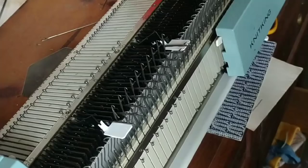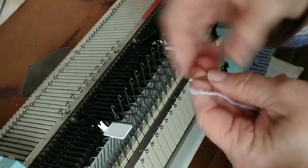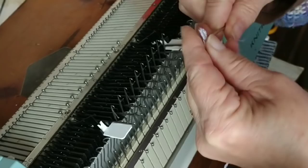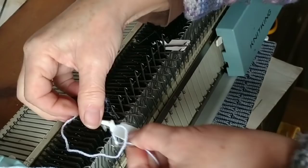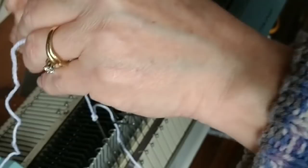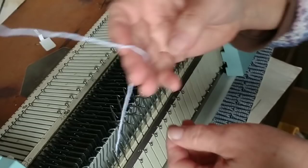Let's attempt this cast on. Although the manual suggests using the yarn clip on the machine, I have found a trick that works better for me — I'm going to use this tool to take the yarn down between the beds, removing the stripper temporarily. The point of the tool is to add a little bit of weight. There is not much room between these beds and when I don't add anything, I get yarn stuck between them.